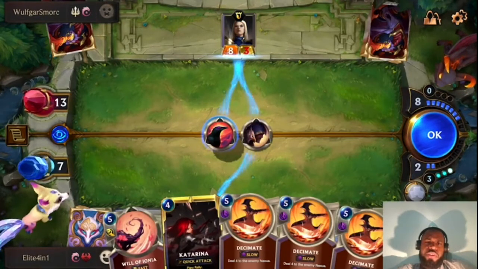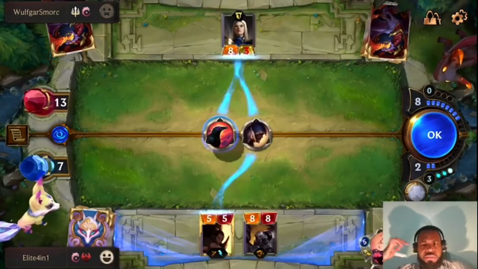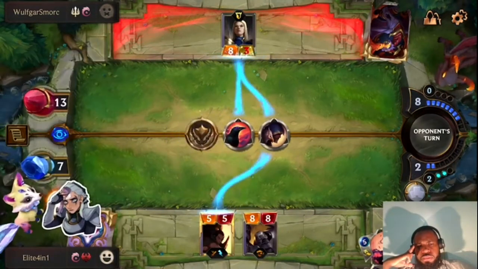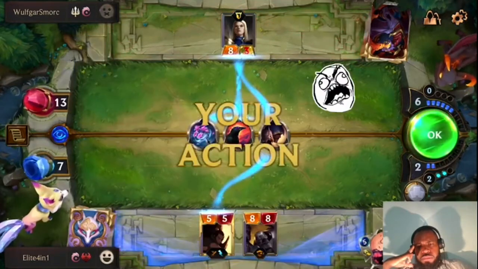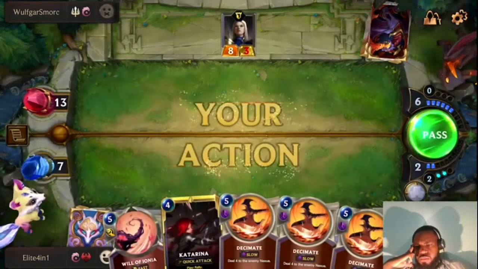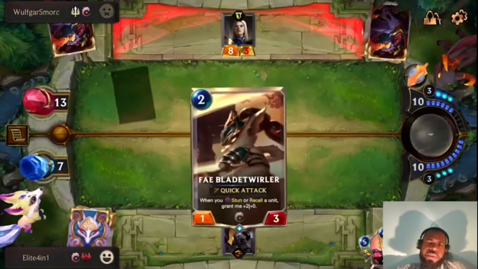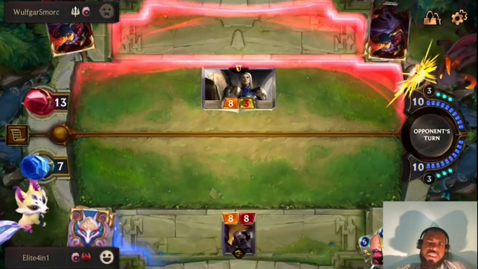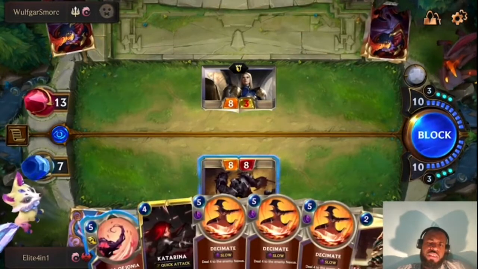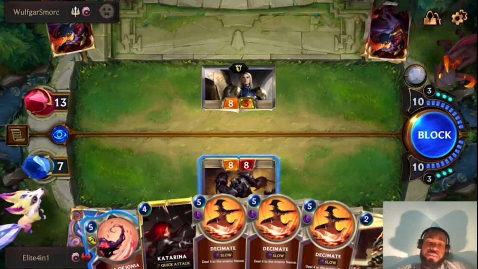Right here I have a 50-50 chance. Should I do a little bit more hand reading, or hold on to a little bit more mana? My opponent had a Notify. I really think that if I had the Will of Ionia, I would have definitely made the game a lot better. And because of that, I was forced to block or lose the game. I didn't really have much of a choice.